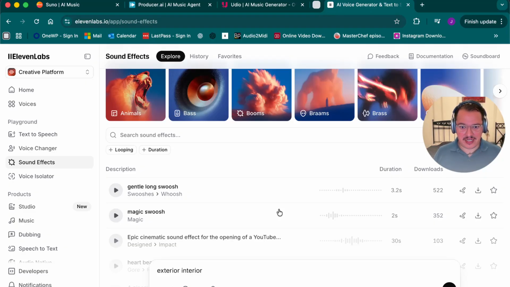Then I thought, well, okay, let me change the prompt and let me just type in microphone far away from a bus road recording bus horn. And lo and behold, I was able to get a sound of a bus horn as if a microphone was recording it far away. So then I realized, wow, you can actually prompt for the distance you have between the subject of the sound that you're looking for and the microphone that you are using to record this sound.